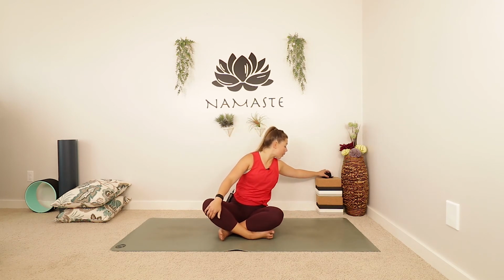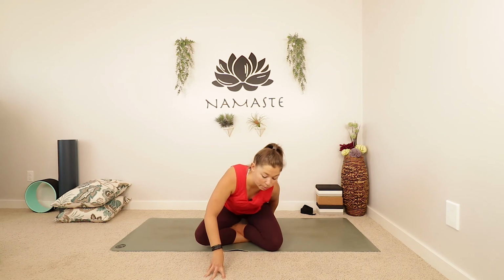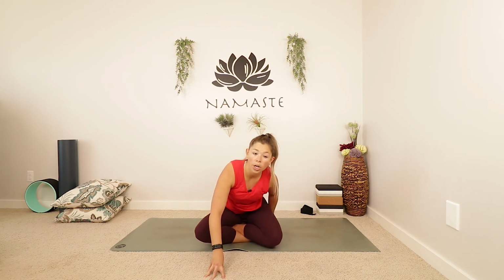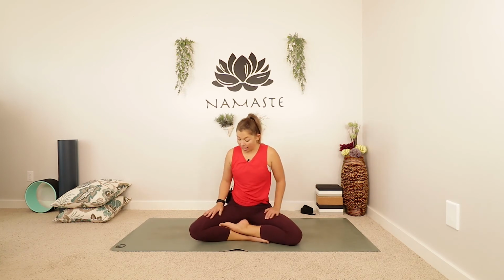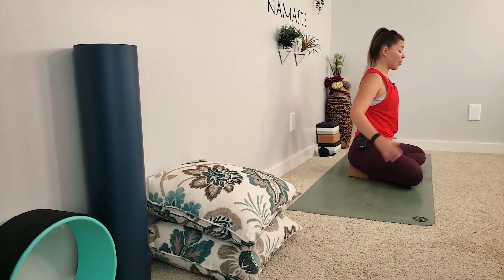Lift your hips a little bit. You don't have to have a yoga block. You could sit on a firm cushion or a book or anything like that. But if you are working on your posture and when you are seated, lifting the hips is a game changer for the low back, I tell you, give it a try. I swear, you will find some relief.